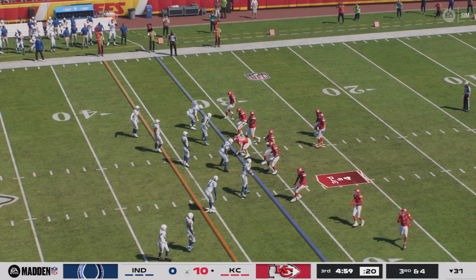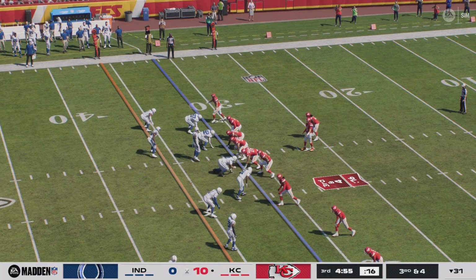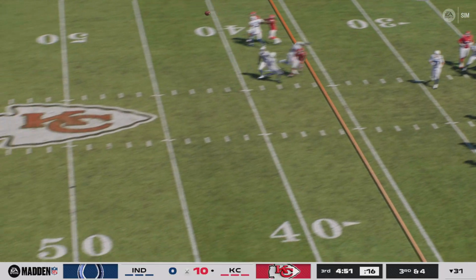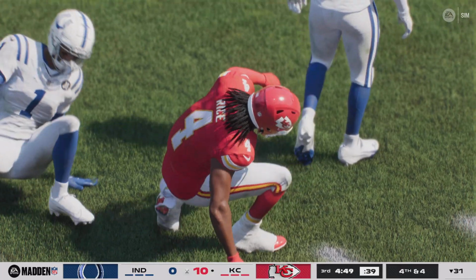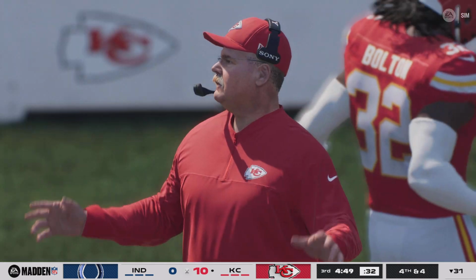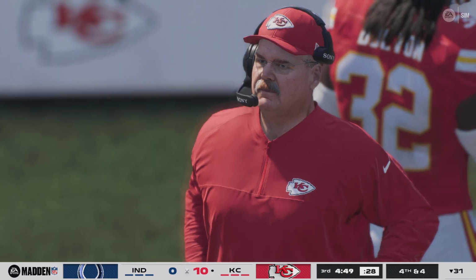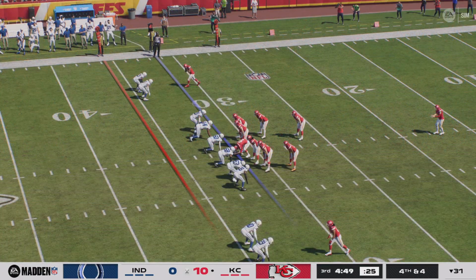Here they go, getting set for 3rd and 4. Now it's Mahomes. He's going to loft one deep to the left. Defender arrives right as the ball does, and the hit knocks it free. Incomplete. This defense, they had a plan, and they've done an excellent job executing it. Instead of a main character, they've reduced this receiver to a footnote. Kudos to the job collectively on defense.